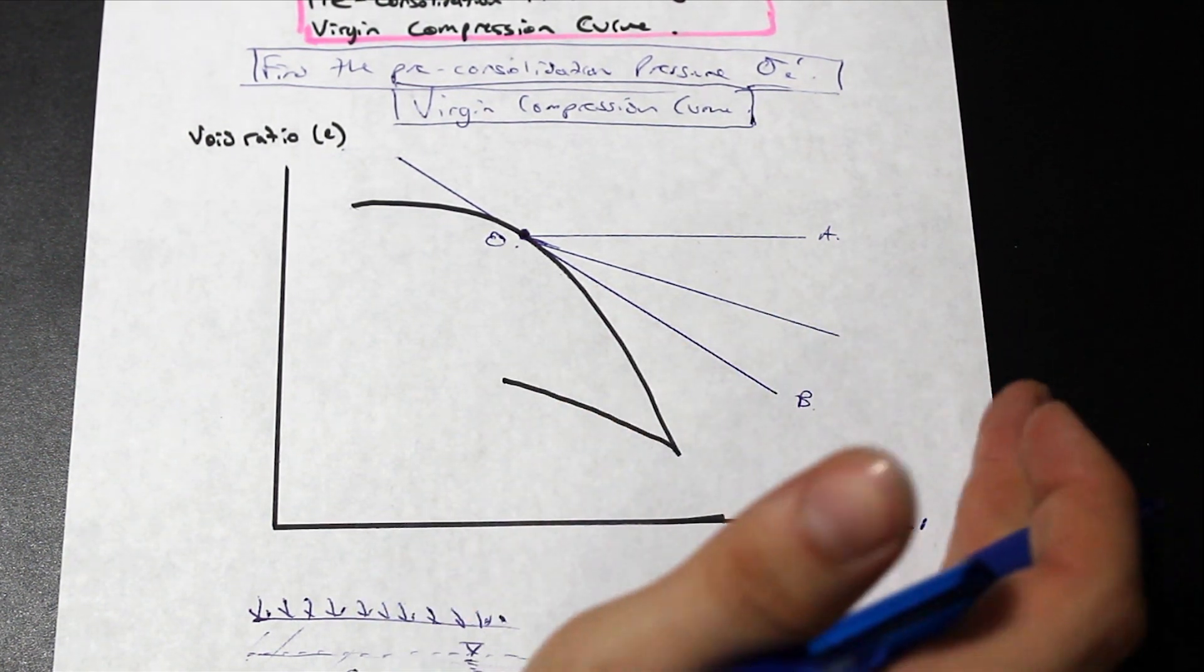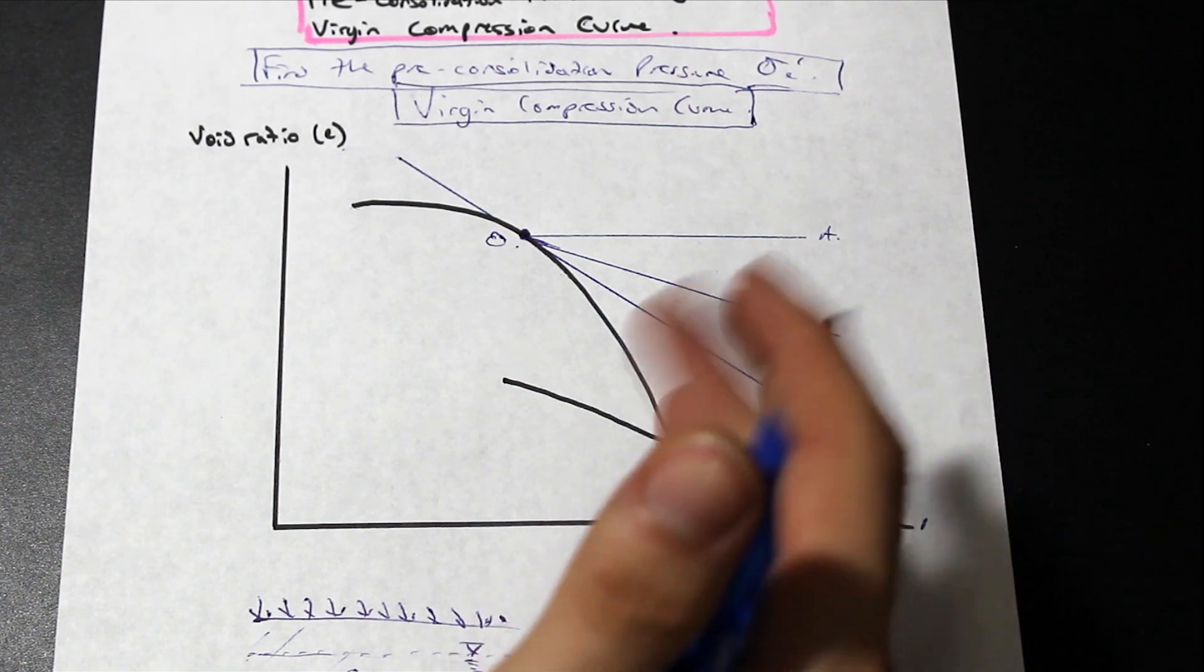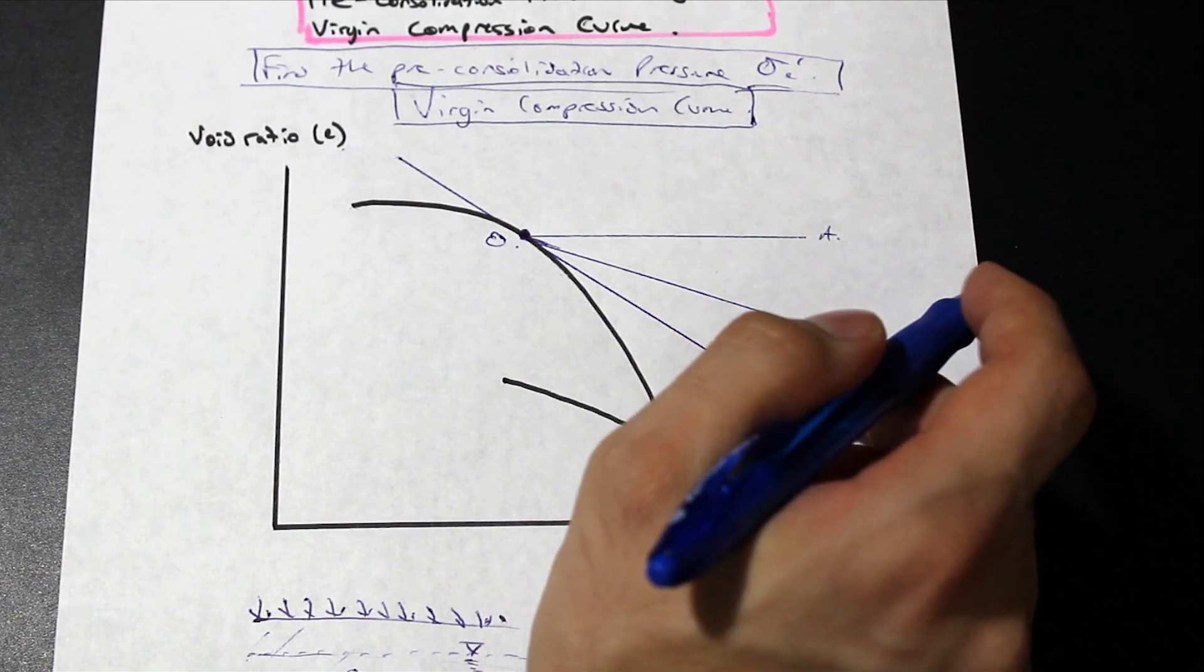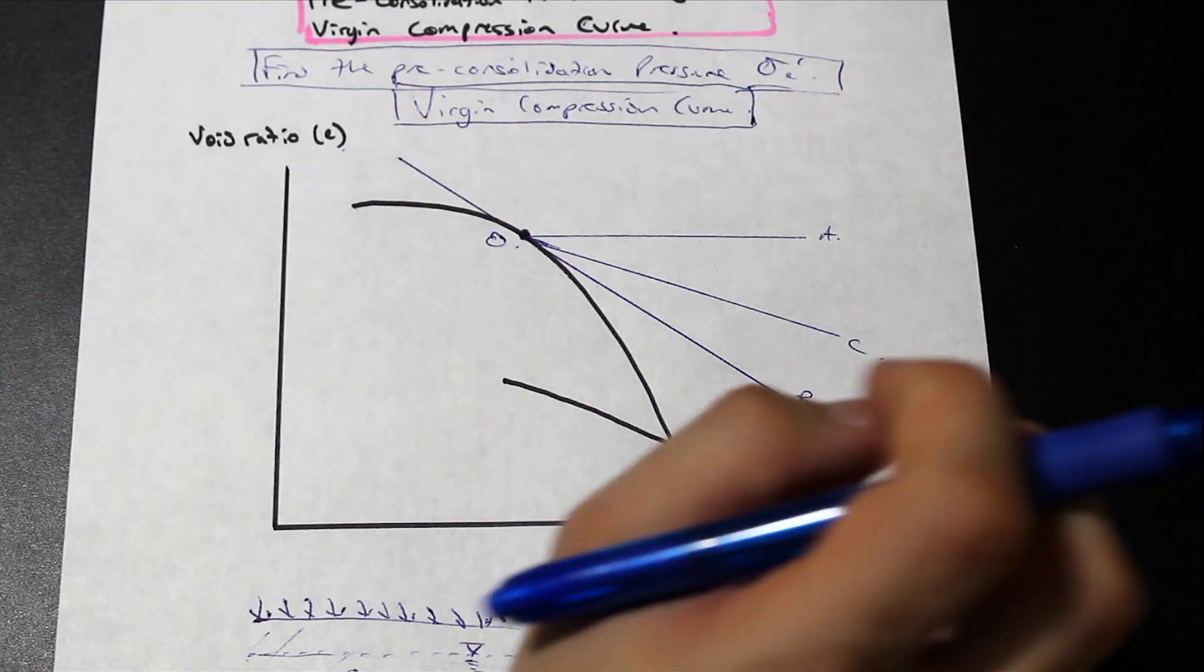So we're going to draw a line that bisects so that's in the middle of AB. I know that's not exactly perfect, but just try and make it as good as you can. A lot of the times, they just want to see that you know how to do this. So where this is going to be OC.